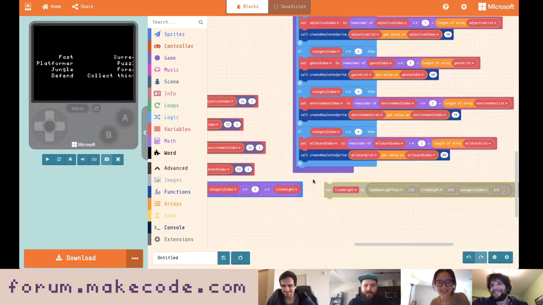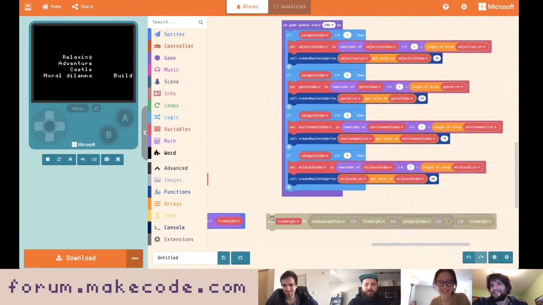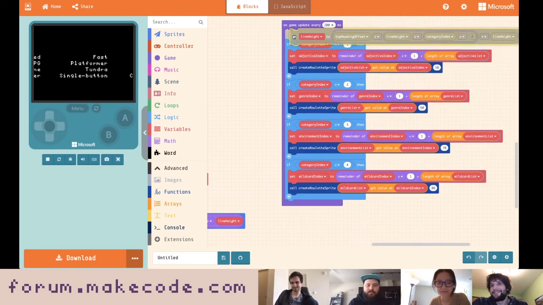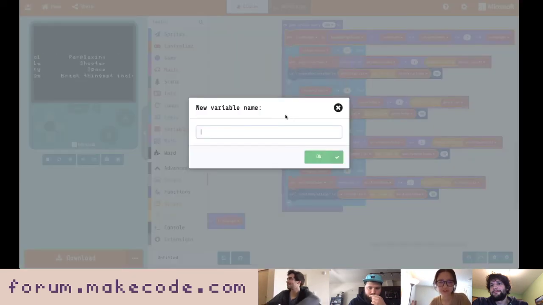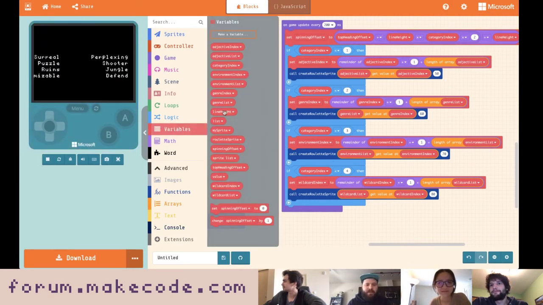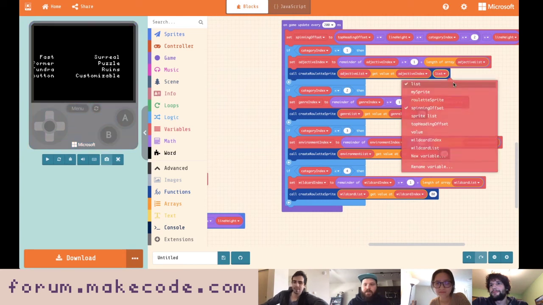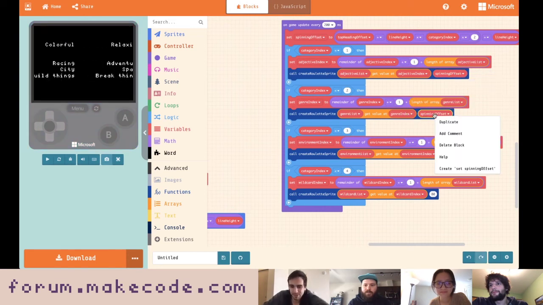For any eagle-eyed MakeCode users, you might notice that we recently added return values, but they haven't been pushed yet to the release of Arcade. Look forward to seeing that soon. Are they in beta? I think they're in beta. Yes, if you go to arcade.makecode.com/beta, you'll see all of our new latest features, but you'll also see more bugs and crashes. The reason that we do this stream on the released version and generally point people to the released version and not to beta is that beta can be buggy. That's the point. It's for us to test things out and for people to get a preview of new features. Just to confirm, return values are in beta right now, so available there. Cool. Thanks.